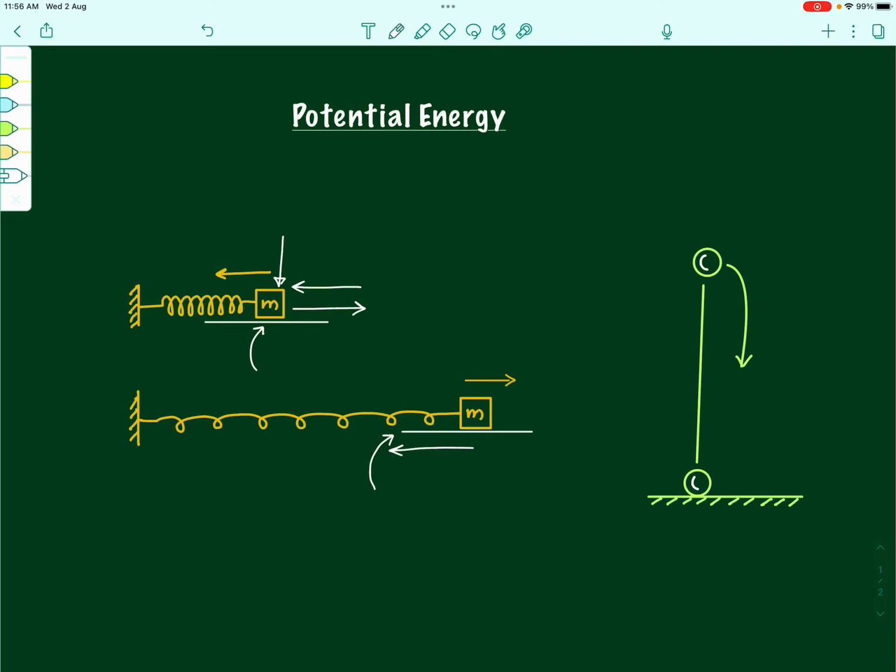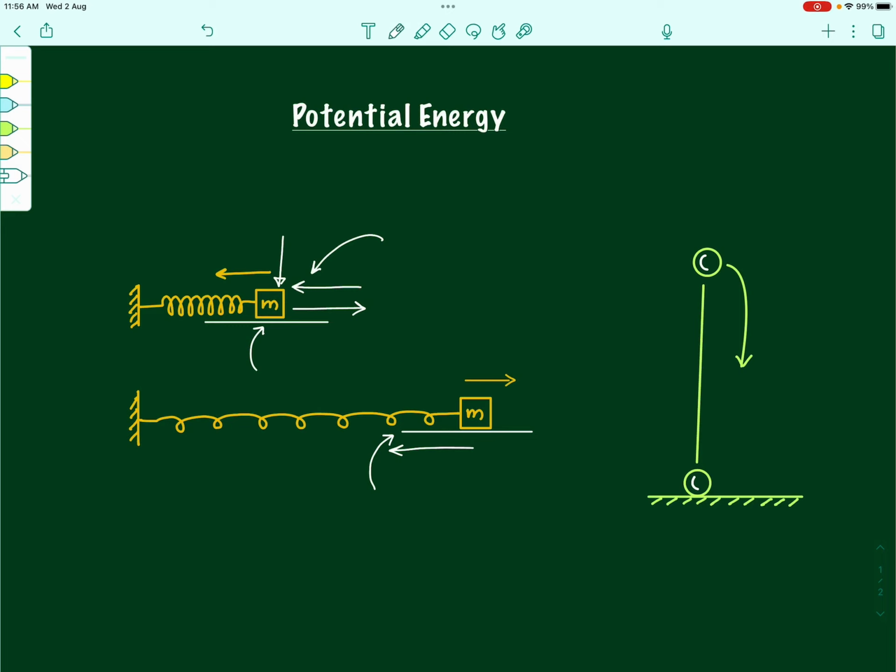The state which is a compressed state or a stretched state other than its natural state in which the spring tries to be. If it is in a state different from that, we say that there is a energy stored within the spring, and it is this energy that works on the block as we release this compressed or stretched spring block system. This energy stored in the spring is called the spring potential energy.